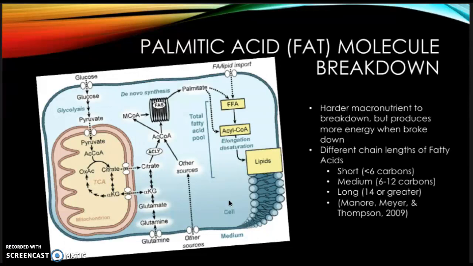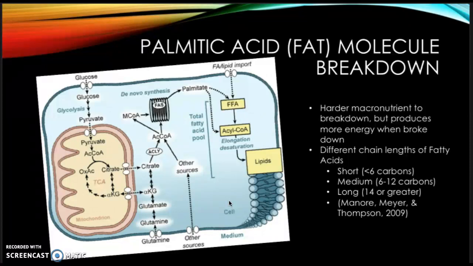So if you think about it, you have glucose and you have fat on this side. So glucose is like that, bam, really quick. Like let's put it in kind of like a car sense. If I want to get my car started and it has a carburetor, I spray a little starting fluid into it, bam, it's going to start up really quick. Now I want to keep that car running, I have to get gas into the engine. So what I do is I continuously press the gas as I'm going, and that gives me that extra bit of energy.